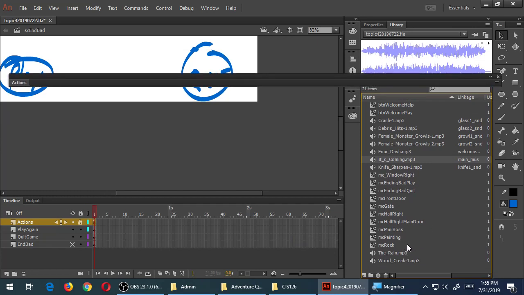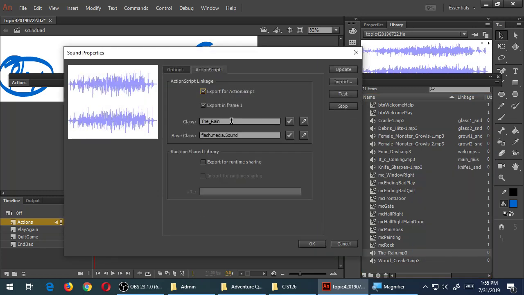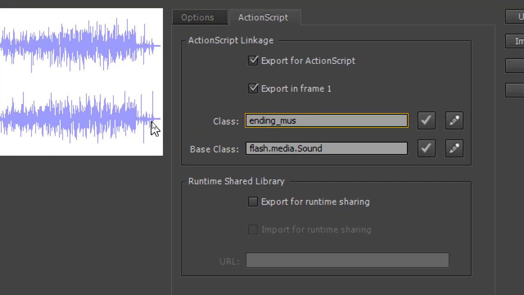Near the end, we have 2 of them. We have The Rain, that'll be the music when it's game over, and whoops, we forgot about creak, the creaking sound when the door opens up. So for Rain, export that for ActionScript, and we'll call that ending MUS. This is the music when we're at an ending screen. Technically, I will have the same music for the good ending or the bad ending. This music sounds more suited to the bad ending. It's a little bit slower and sadder.